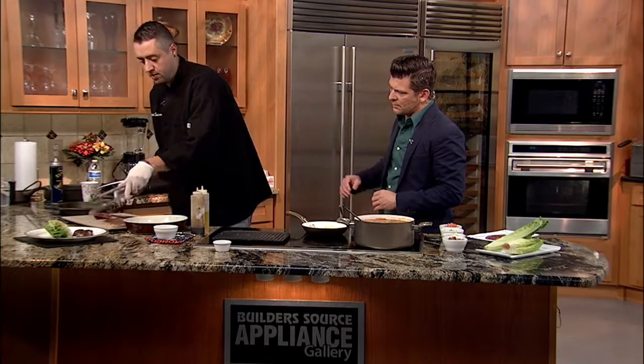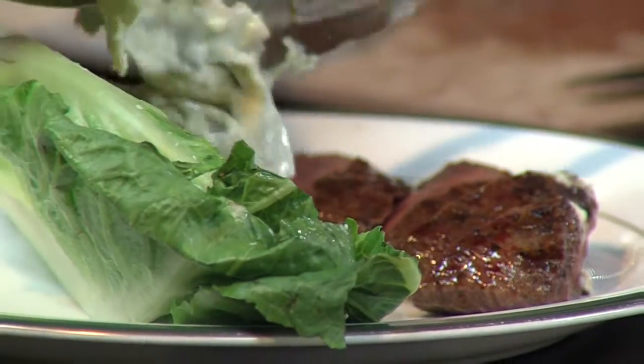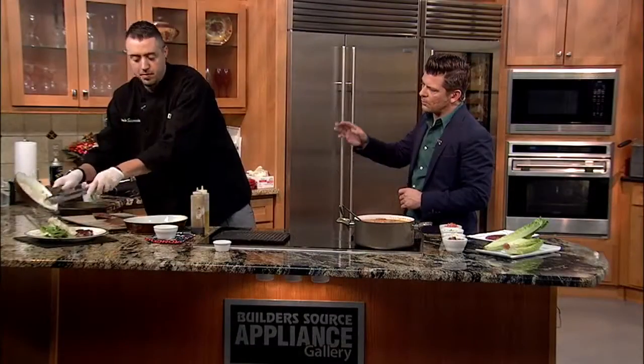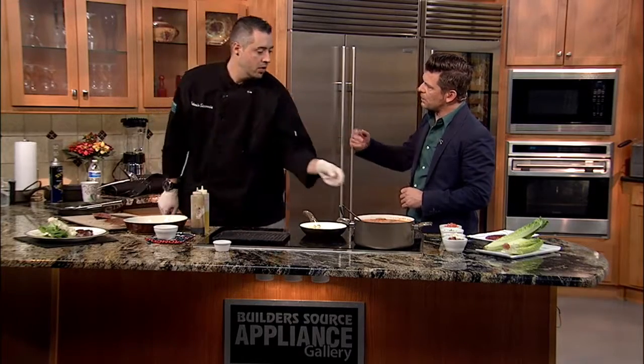All right, and if someone has never been to the High Noon Restaurant before, where are you located? We are in Old Town, right off the corner of San Felipe and Mountain. Okay. Look at that. That looks fantastic. All right. If we want to make a reservation, Tony, can we just stop in, or do we need to make a reservation? We want to come in and see you.